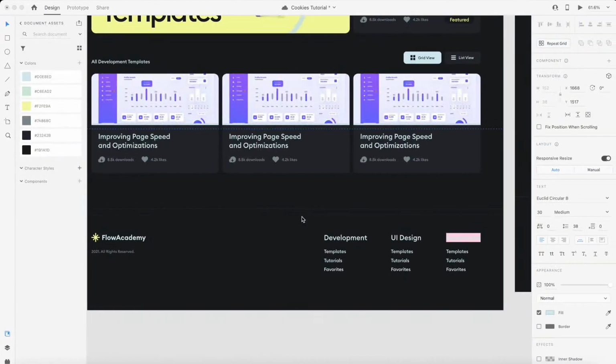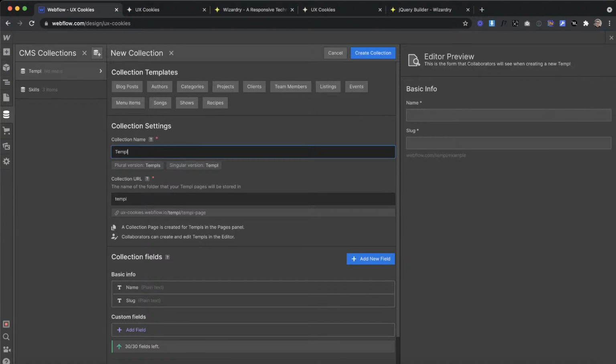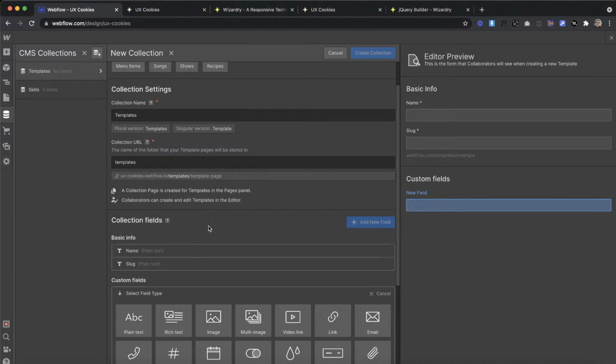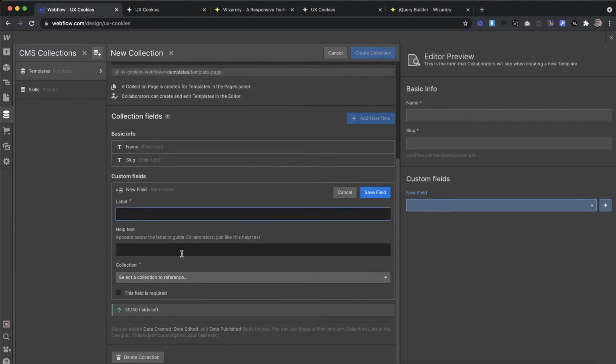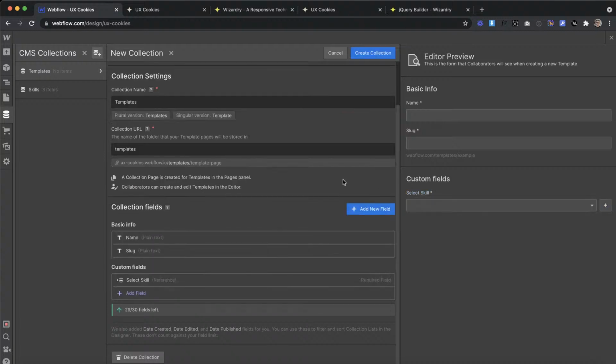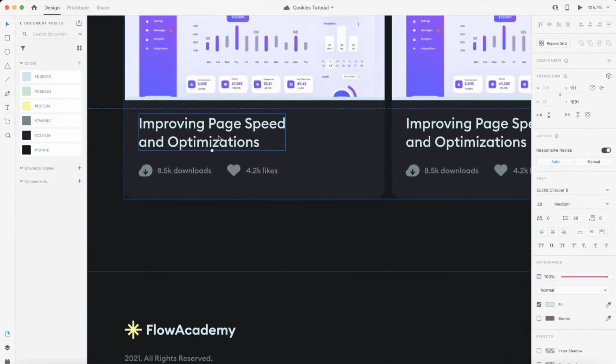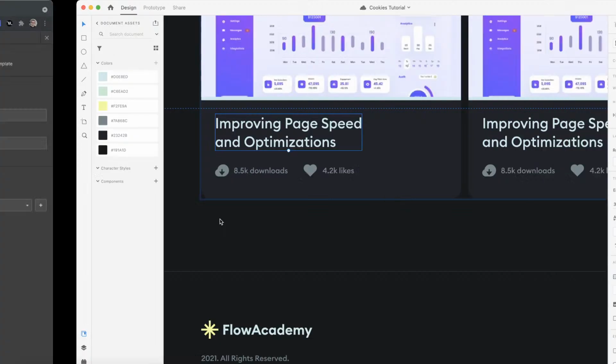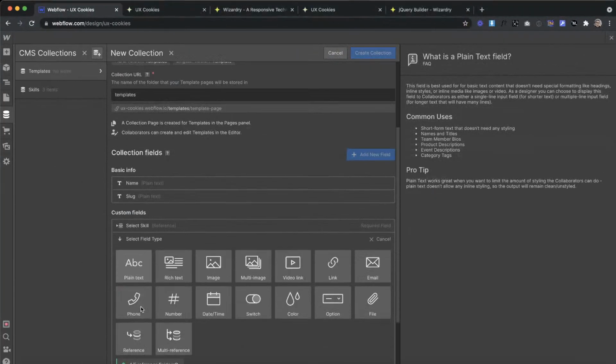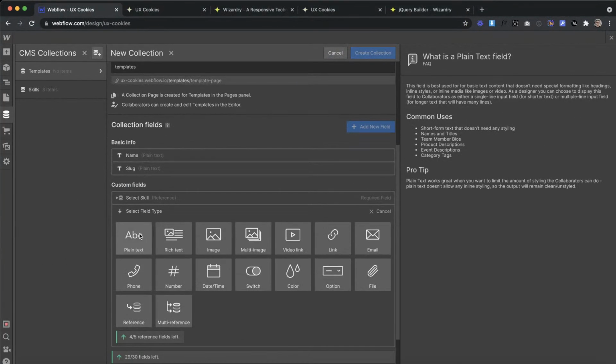All right, and then templates. And here we'll just have a single reference field, select skill, and we'll pull it from the skills collection, make it required. So we have what, a title. We can have downloads and likes, just so those look a little dynamic.